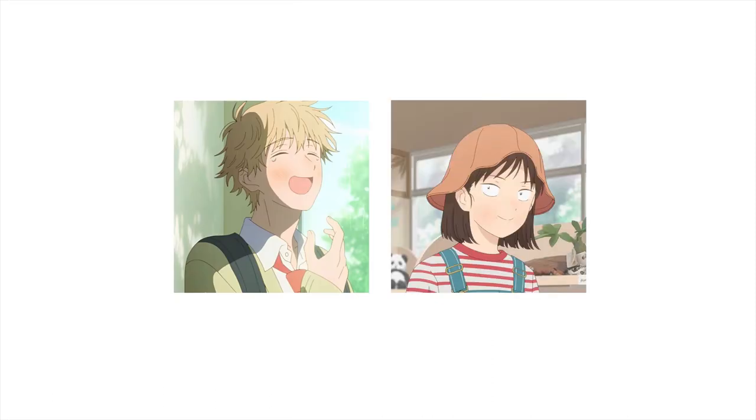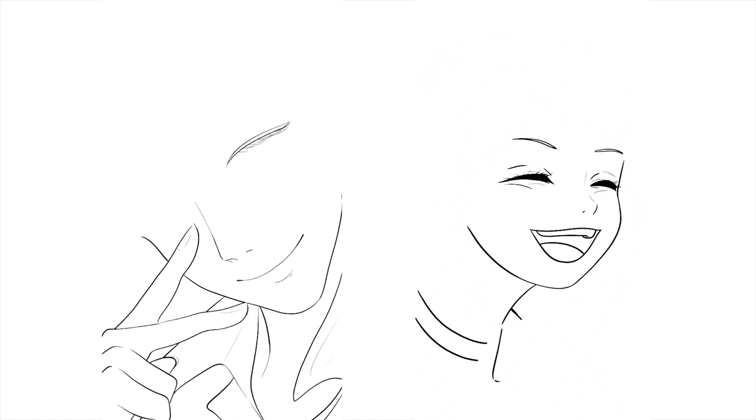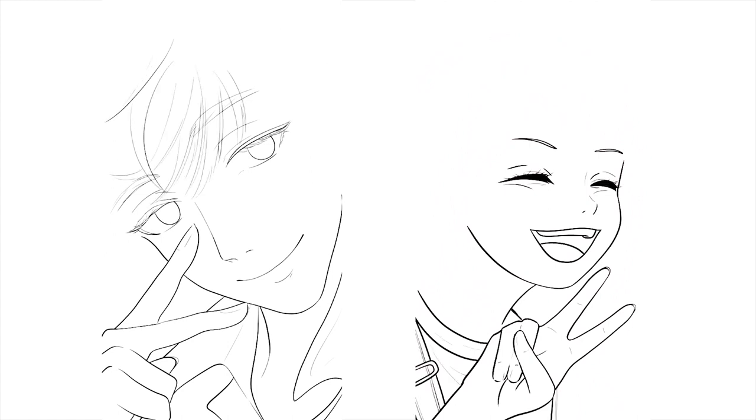Just a heads up, I freaking love this story — I will probably pick up the manga and just read ahead because the dynamic of the relationship is just so wonderful. Both of them are amazing characters, the whole cast is so adorable, and I couldn't help but feel giddy but also sometimes sad and nostalgic whenever I watch the show. So as a tribute to all these little cute moments, we're going to draw both of them.